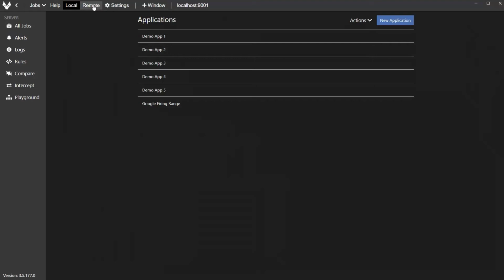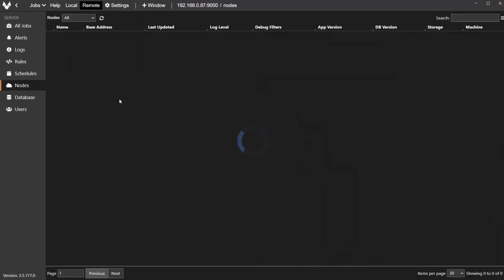So I'm going to switch to this view, and we'll see some red toast pop up indicating that we don't actually have a server to connect to. So we don't have an orchestrator. So we're going to ignore this for now, and we're going to go over and actually spin the farm up.